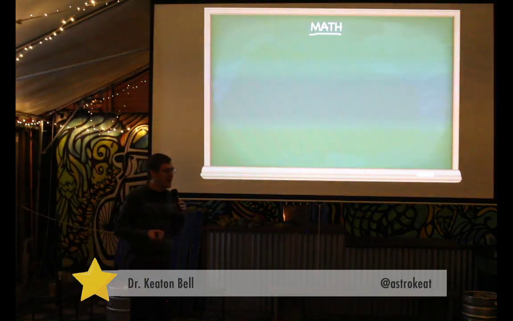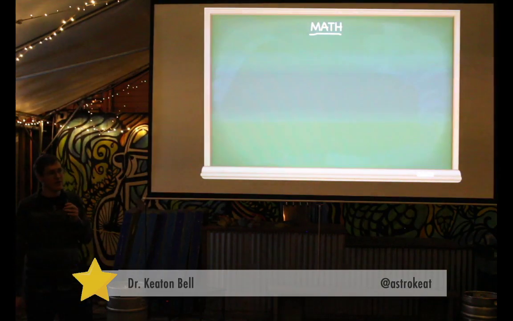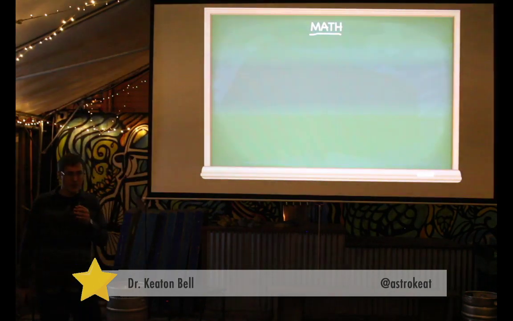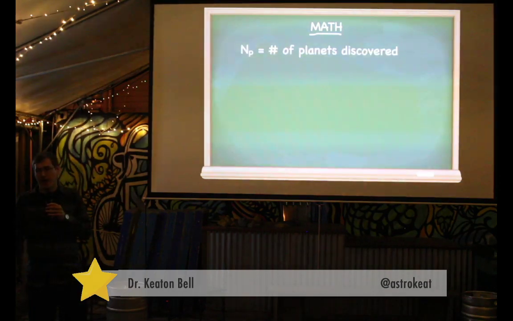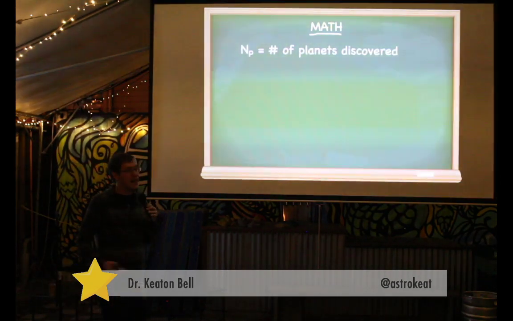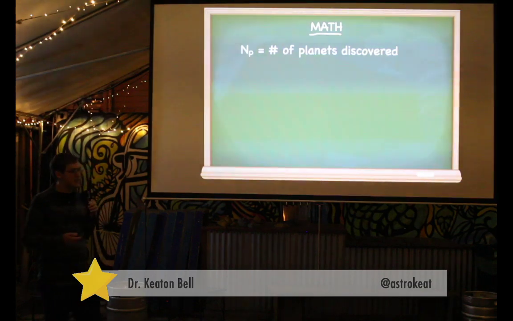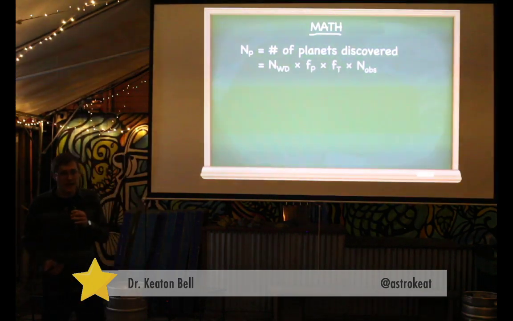I want to take a look at how likely it could be, whether it's really possible to find a planet around a white dwarf star. We have no examples of this, and so I want to make sure this is a reasonable undertaking. So I can write an expression for the number of planets that I expect to detect if I were to make an effort to search for planets around white dwarf stars. And this could be expressed as a simple product of just four things. I'm going to tell you what those four things are, and I hope they make sense.